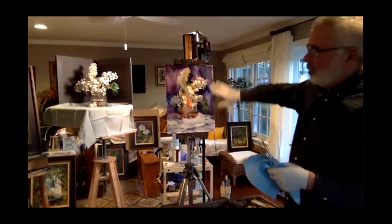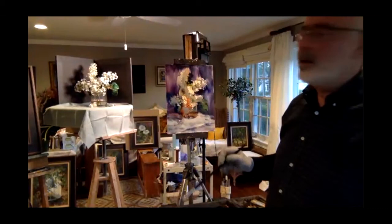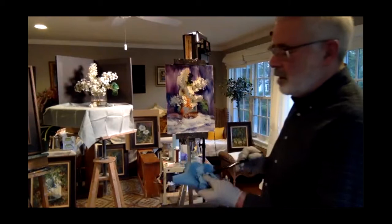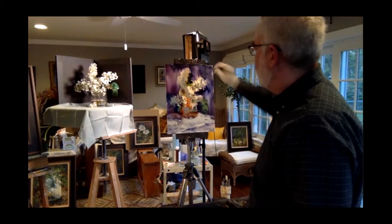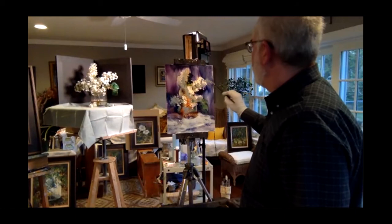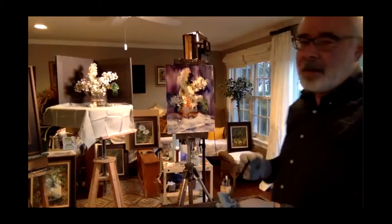The paint I'm putting on now has a little bit of walnut oil in it just to give myself an extended painting time. So this paint will stay wet for a couple of days, actually. We've got other painting projects, my wife and I, tomorrow and Saturday. So we want this paint to stay wet, and then I'll finish up this painting offline.